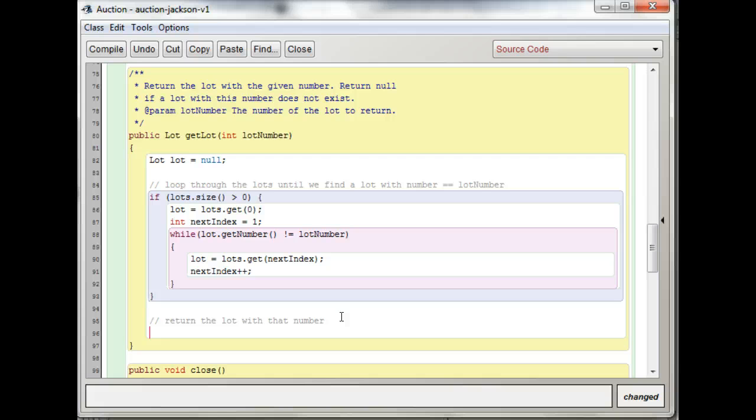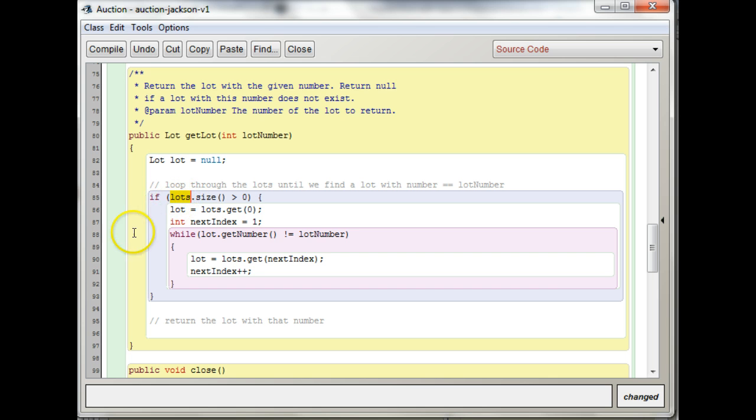So there's two possibilities, right? Two possible ways to fail. One is that lot never got set to anything because there's nothing in the list of lots.